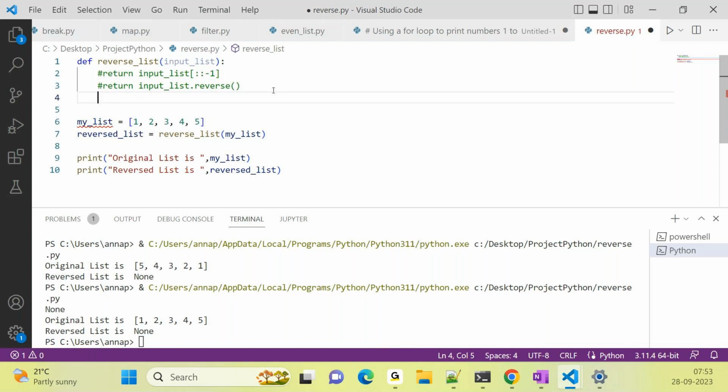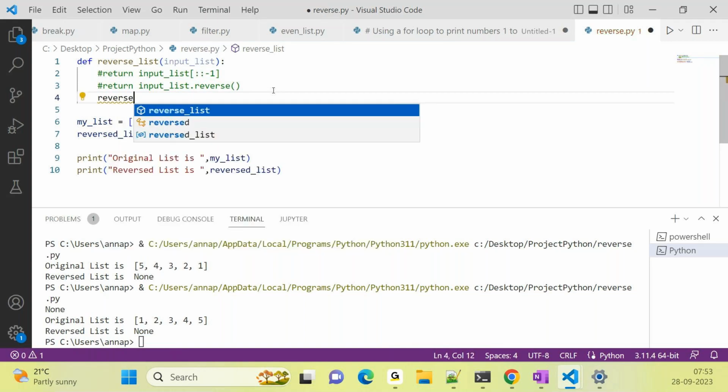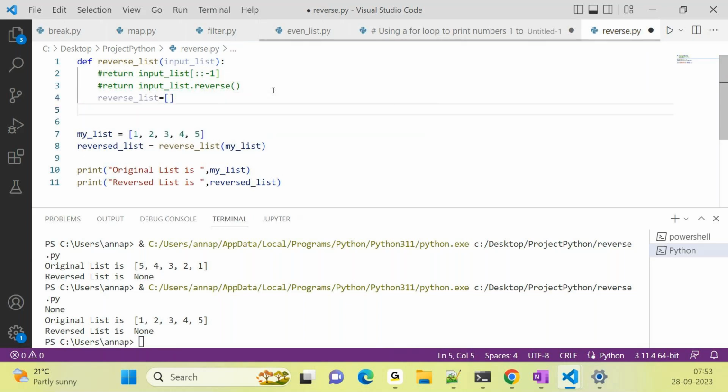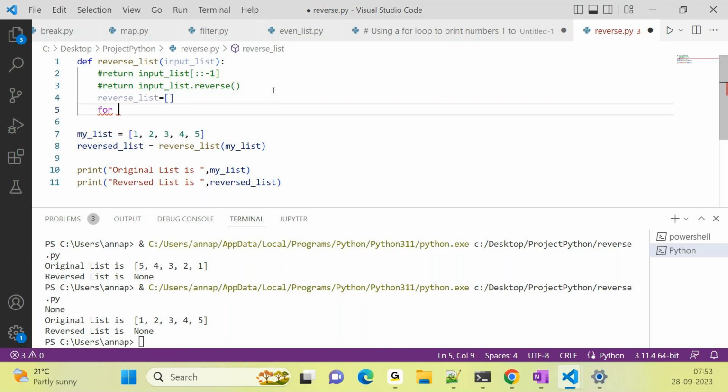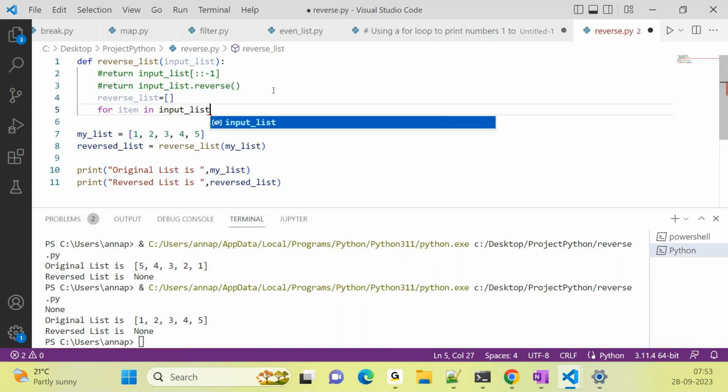So what I'll do, reverse list. I'm creating a new list, and for item in input list.